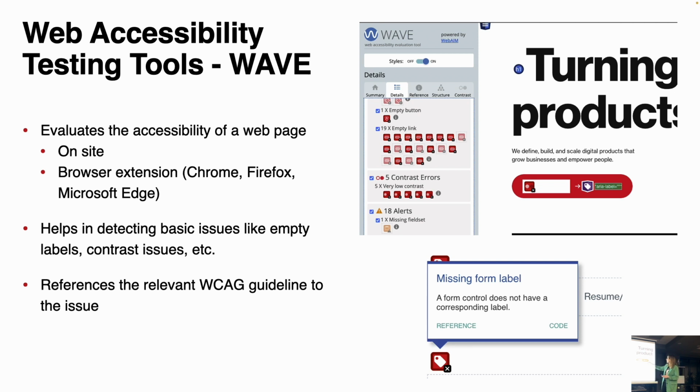When you click on each element where we have an issue, you get a pop-up window, and you see the description of the failure. And what is good about it, it references the WCAG guideline of that issue, so you can go to the WCAG and see how it should be.